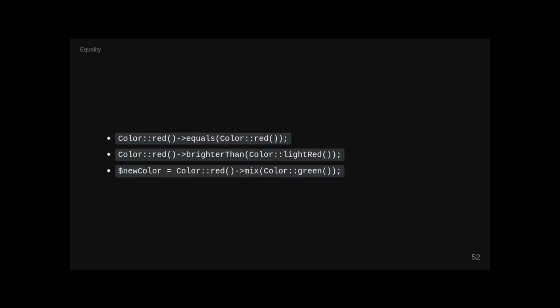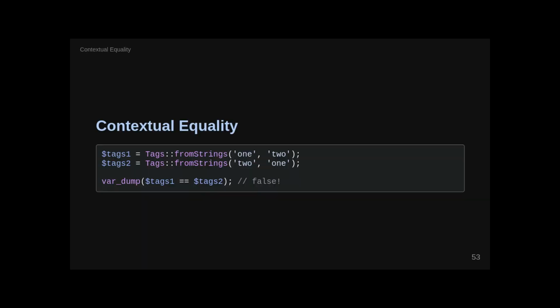And going back to equals, most of the time equals is going to work, but some of the times it won't, because all operations are contextual to the value that you're operating on. So one example would be if we've got a set of tags on a blog post, and a set of tags. We've got PHP and programming on one blog post, and we've got programming and PHP on another blog post.